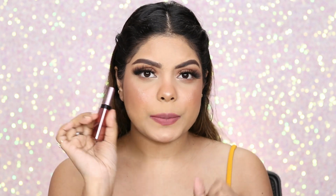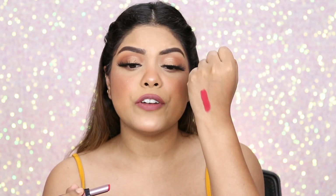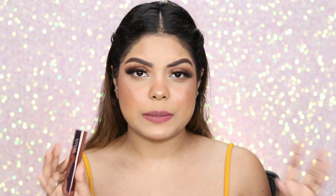You can go for their face palettes. Lipsticks are amazing. This one is the satin finish one. The particular shade Emma is my favorite. I couldn't get this because it's lost somewhere, it's with me, but it's somewhere around. Okay, so the shade I'm gonna swatch right now is Charlotte, and here is the shade. It's very creamy, very pigmented. Sugar lipsticks are amazing, beautiful. If you want that full pigmented lipstick which lasts long, go for Sugar.